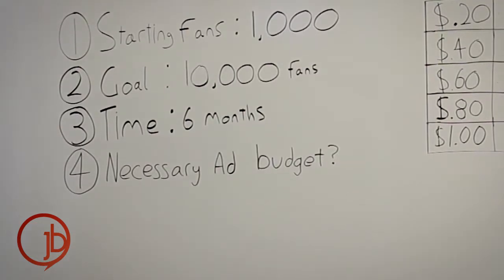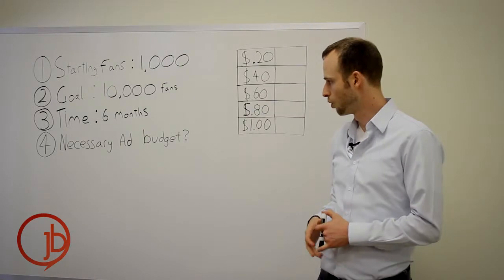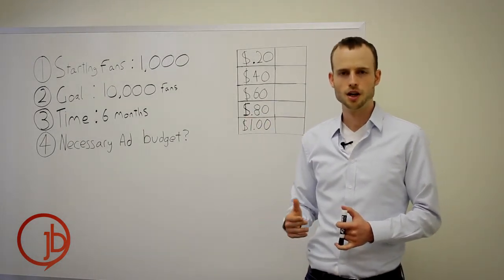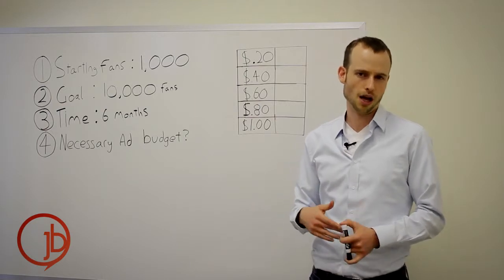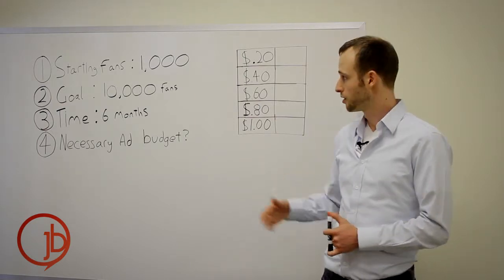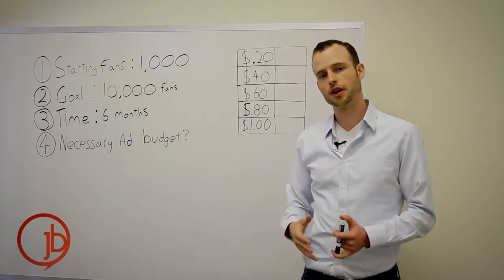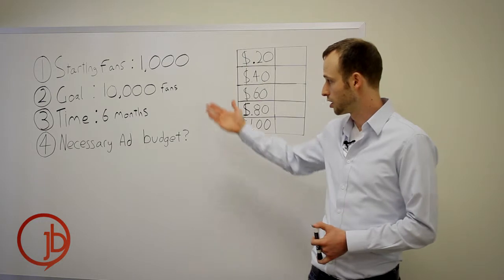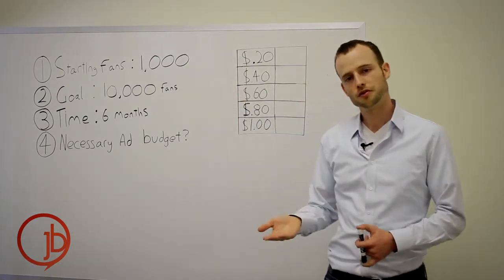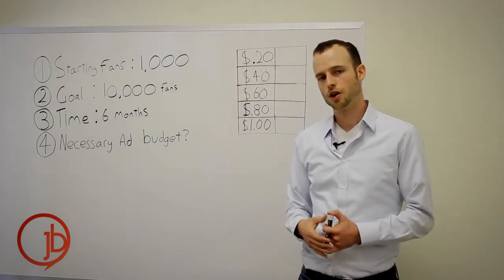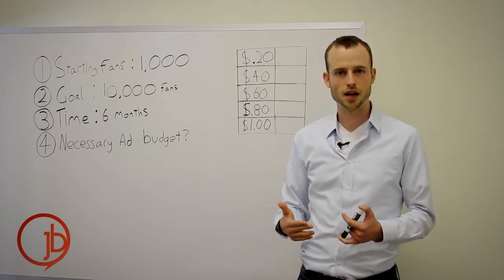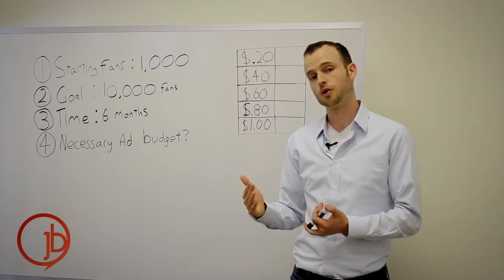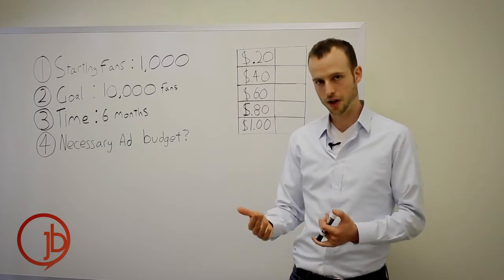What we don't know is what the advertising budget needs to be in order to get to this goal. What we also don't know in this case exactly is how fast the page is growing organically. So we're just going to assume that the page is growing by about 100 fans per month. In other words, if we don't do anything, in 6 months the fan page should grow from 1,000 to 1,600 fans. In order to get to our goal, it needs to grow by a total of 1,500 fans per month. And so we need to use an advertising strategy to make up the difference between 100 and 1,500, which is a difference of 1,400. So we're going for 1,400 fans per month.